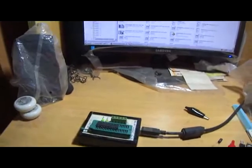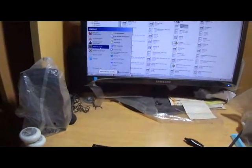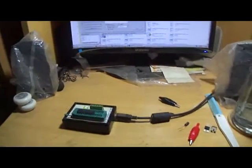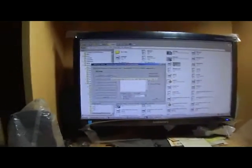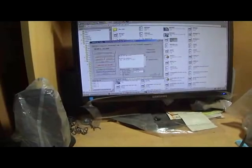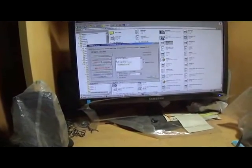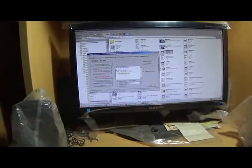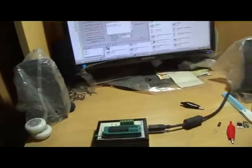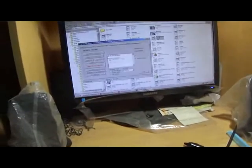Now to burn the microcontroller, I need another software named PIC writer. This is software particularly for this hardware. Over here I have an option to identify PIC in the programmer. Once I click it, I also have to define how many pins my microcontroller has. Now this is telling me I have no hex file loaded, PIC 16F73 in database, VP 13 volt and other technical stuff. So it's alright. The microcontroller has been detected. It knows there is a microcontroller in it.